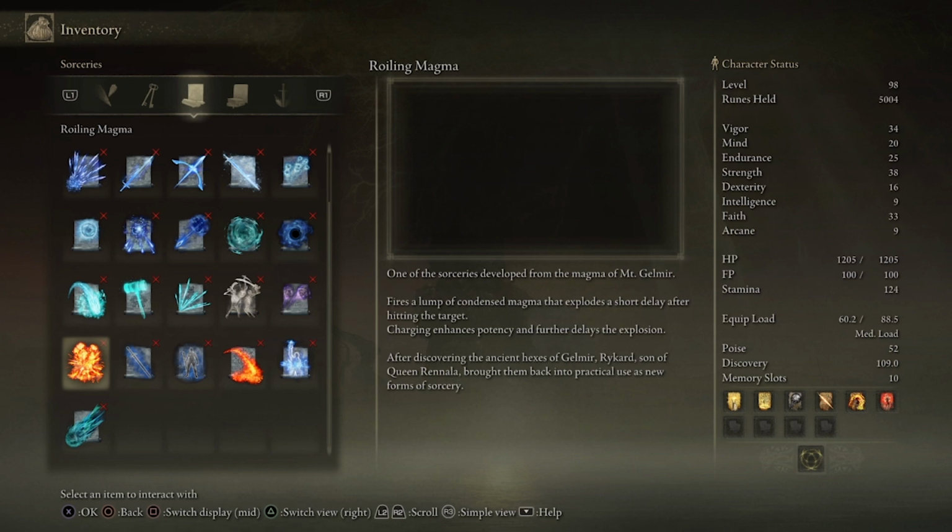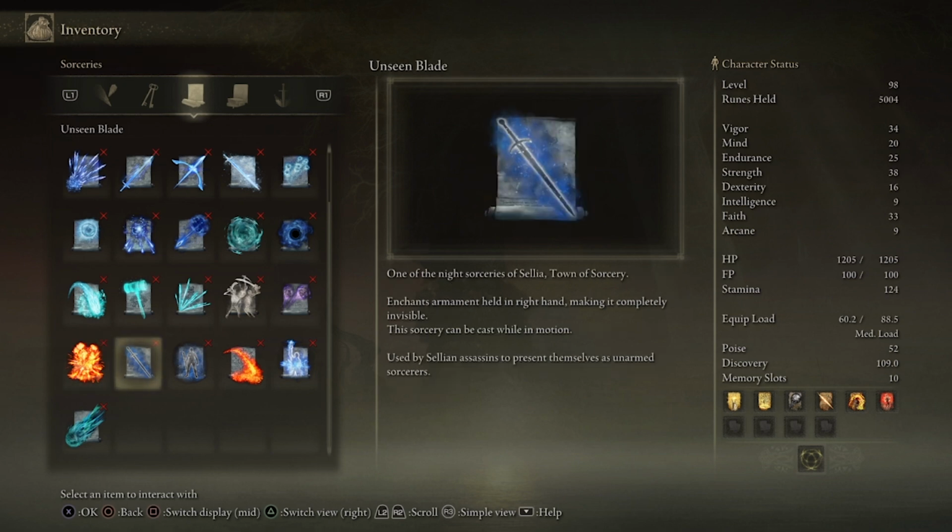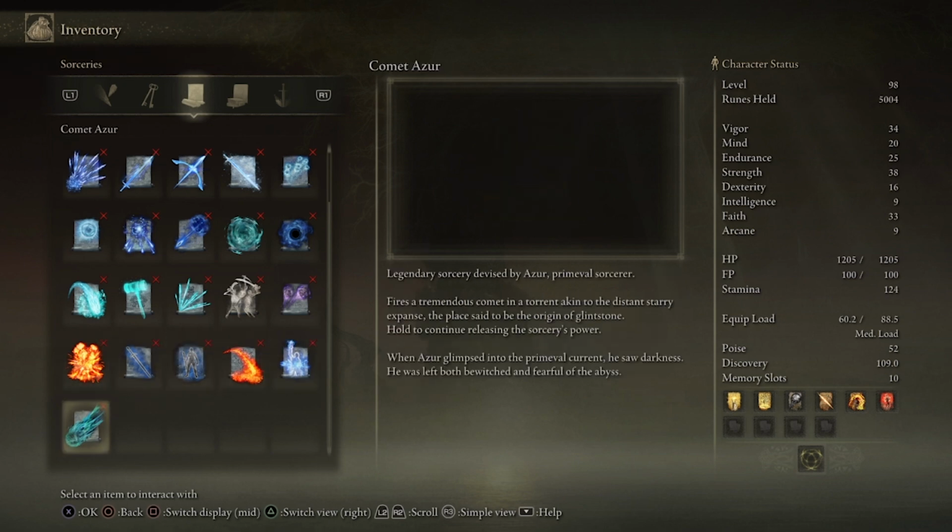Oh, I want an incantation that is about gravity or comets. Here we go. Comet Azure. Legendary sorcery devised by Azure, primeval sorcerer. Fires a tremendous comet in a torrent akin to the distant starry expanse.